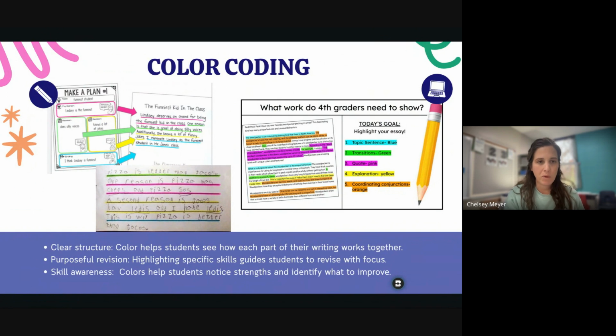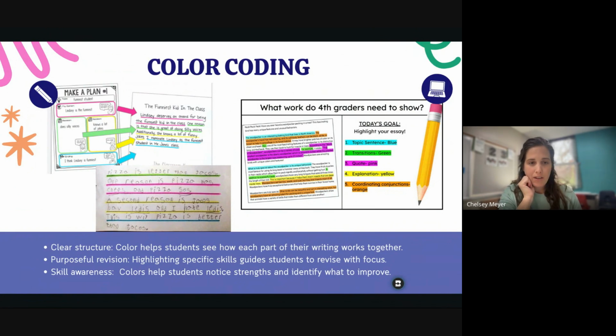So one would be a more traditional with the pen and pencil. So you might have different highlighters, you might be underlining different things. What student doesn't love to use a variety of colors and textures with their markers? The other version of it could be a more digital platform. So again, like in a Google Doc, you could do the highlighting with your cursor and do the actual text. Or if you're working in an Apple native app, you could even have them annotate or mark up their writing with that different stylus selection as well.